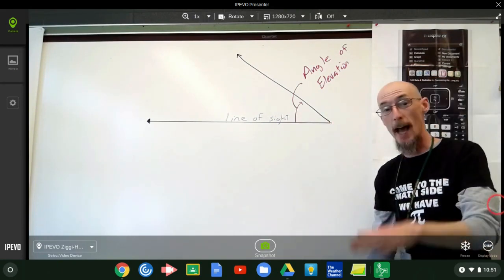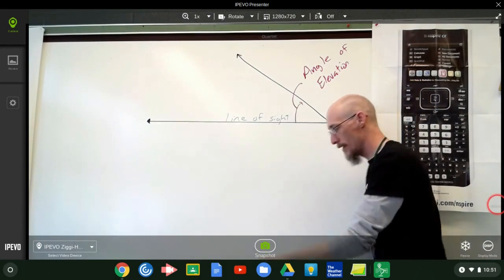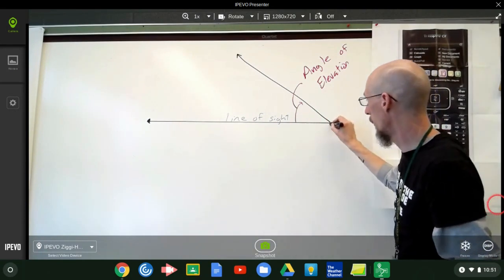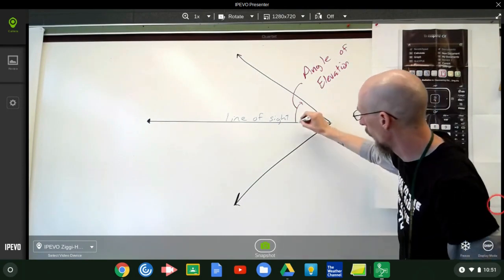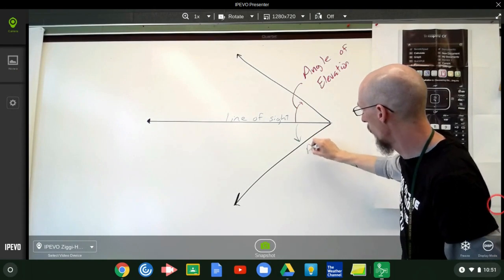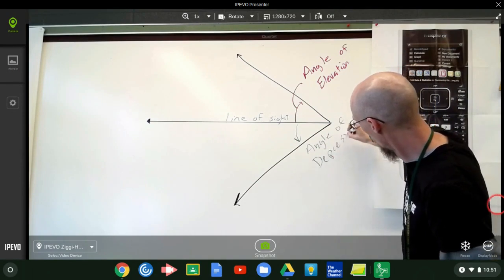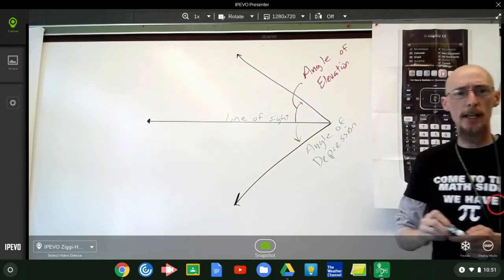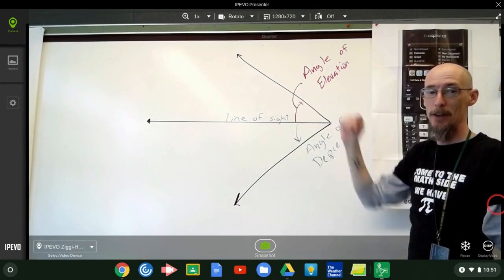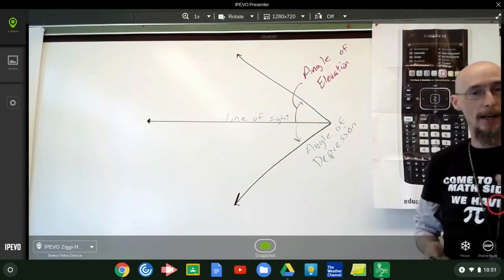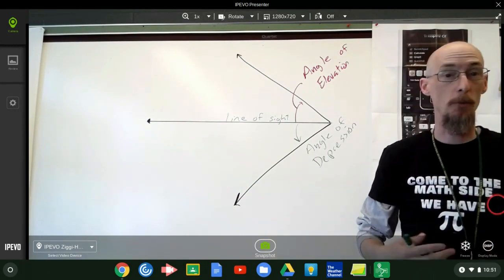If I were to look down on something, so I take my line of sight, which was horizontal, and look downward, now I'm creating a different line. I'm creating a line that's an angle of depression. So this angle going downward like that is an angle of depression. The key is to recognize that both of these angles are being taken from a horizontal line. Now that we've got that note of what an angle of depression and an angle of elevation are, let's look at how they work on some problems.